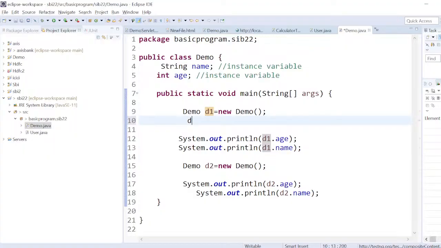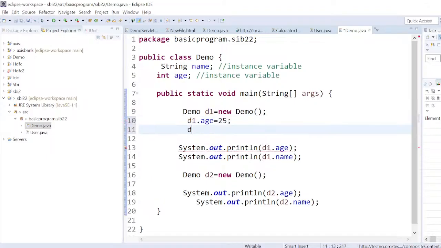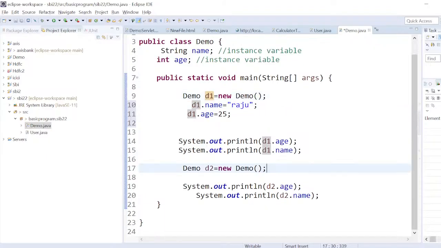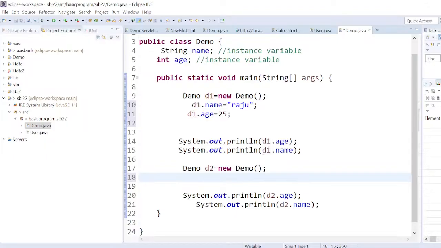Here I can directly assign the values. D1.age equal to 25, and D1.name is Raju. This object is maintaining its own copy of the instance variables. Coming to D2, it will also maintain its own copy.